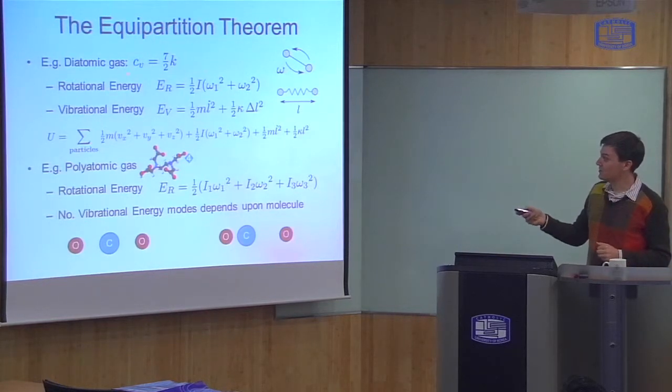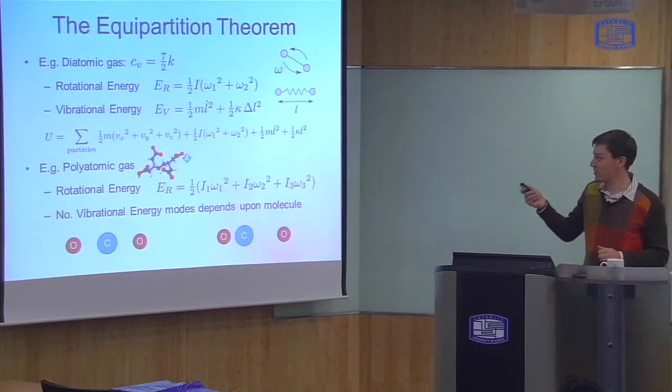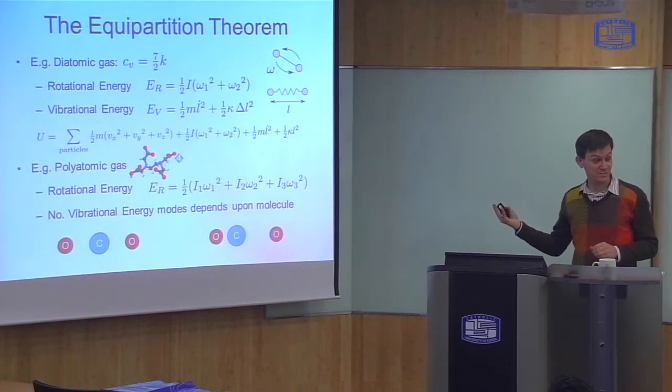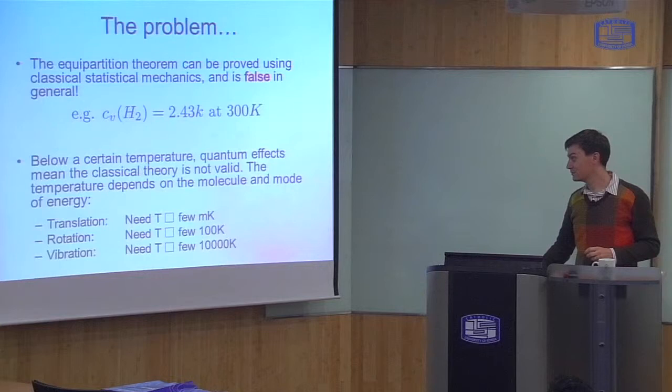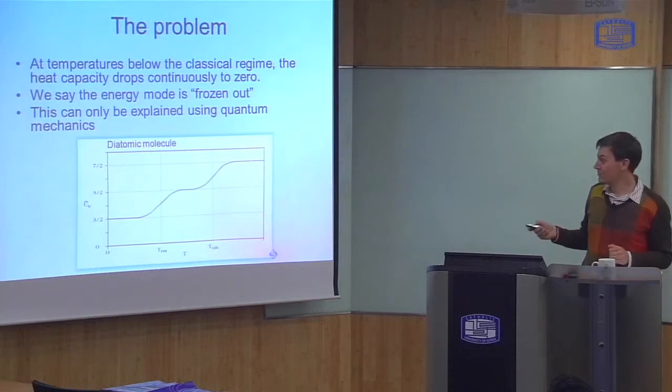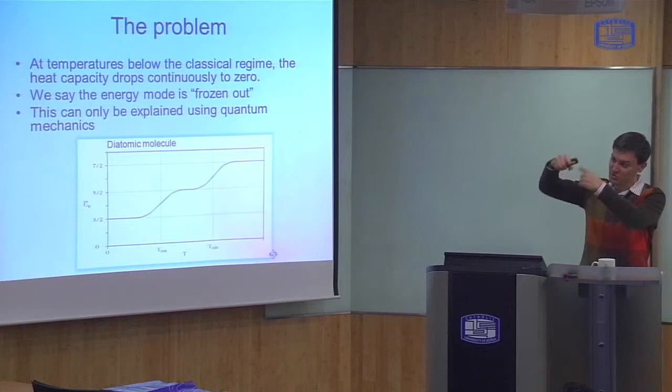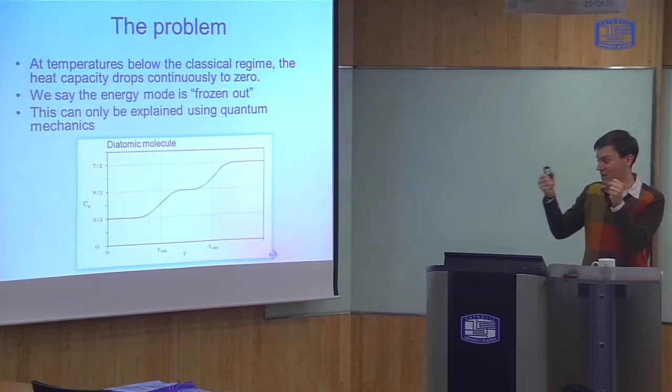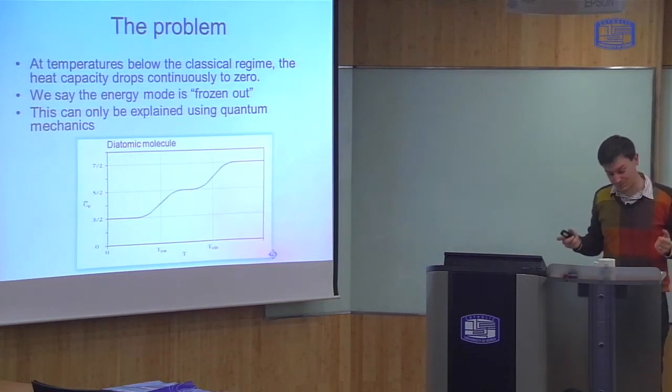At room temperatures, the translational and the rotational parts contribute, but the vibrational part does not contribute. This is why the equipartition theorem, as stated here, is incorrect. It's only true at very high temperatures. This is the final result of this course. We've been able to explain a quite complicated graph using statistical physics, and using a simple model of non-interacting molecules which rotate like a little bar and which vibrate like a little spring. It's quite a simple model, but it can explain quite complex physics.